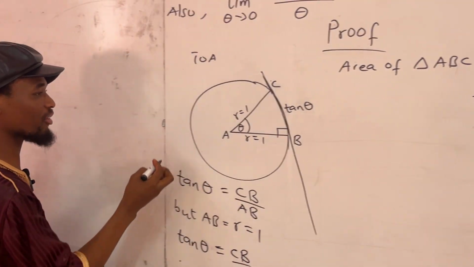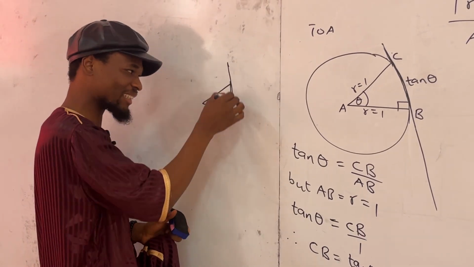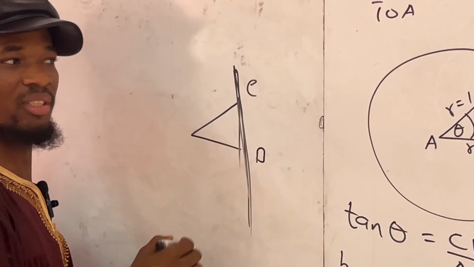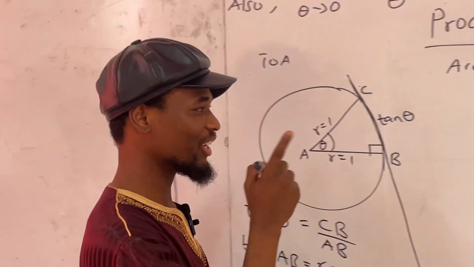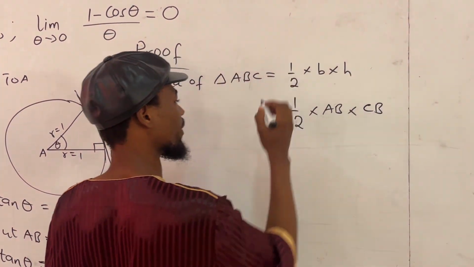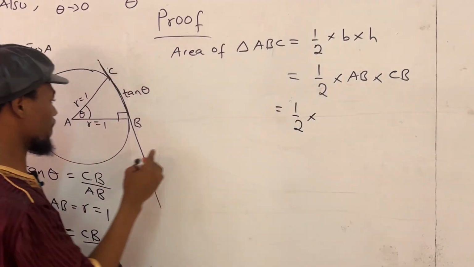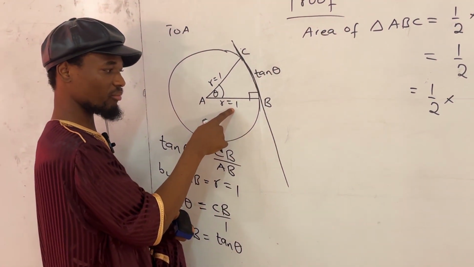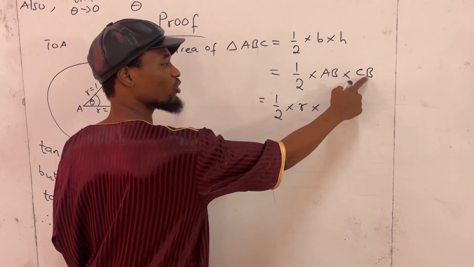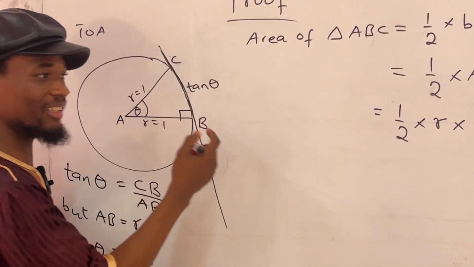So it's more or less I will have it this way. You get it that way. So this is the tangent we are talking about. The CB. All right. So that is our H, which is what? CB, which is equal to half times, do I know AB? So AB is R. So times R, then times, do I know CB? CB is tan theta, right?